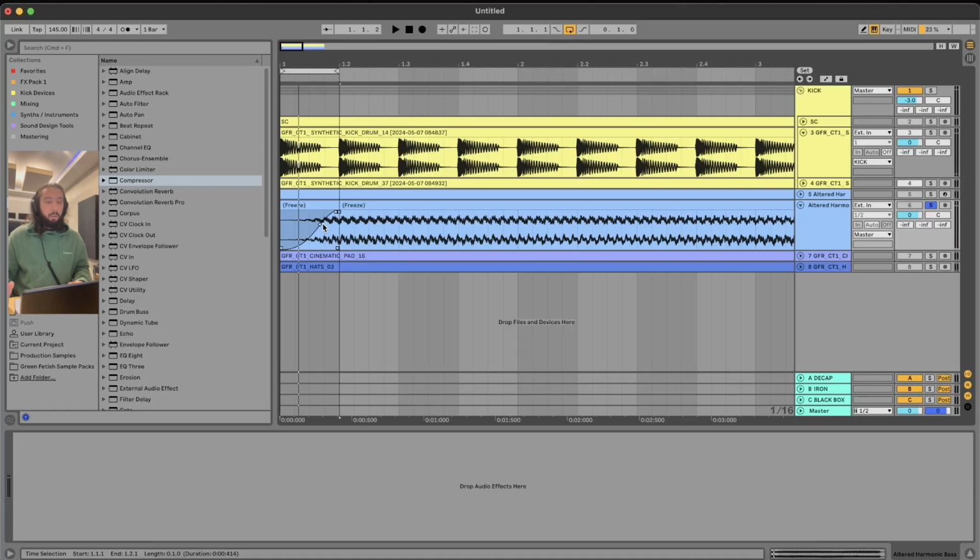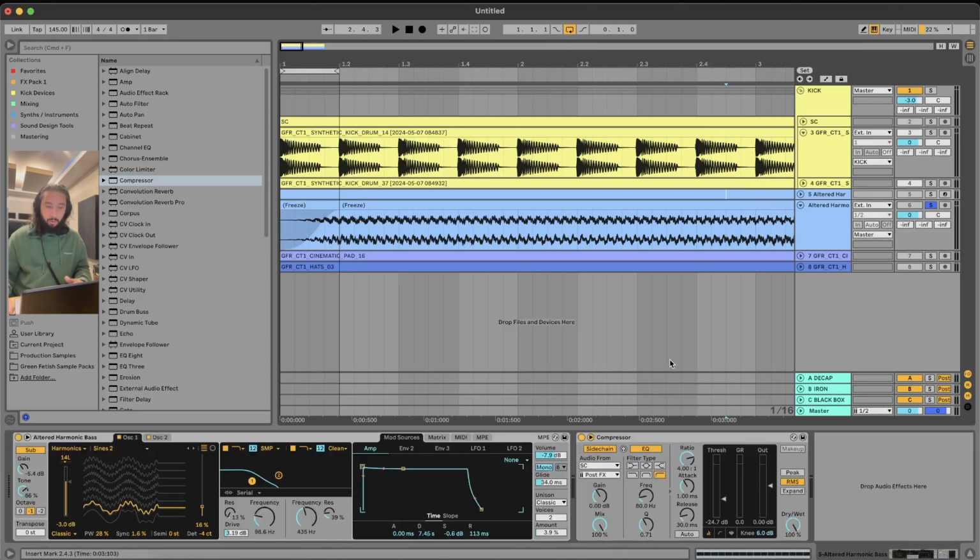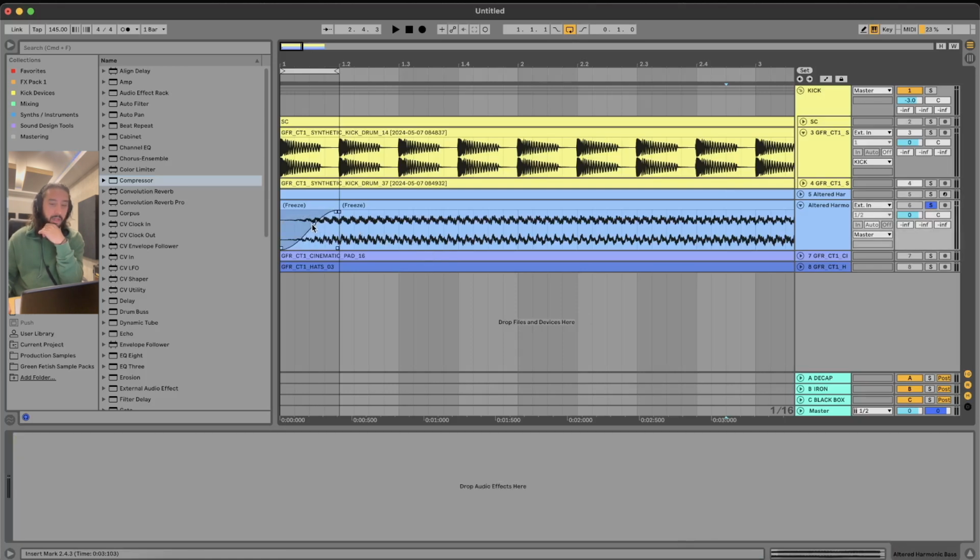The reason why I like using the Ableton Fades is I've got more control over it. Even though that can be argued because you've got the settings in the compressor to change to probably get to the same spot as what I'm doing with the audio fades. But for my personal workflow, I'd rather mess around with the fades.